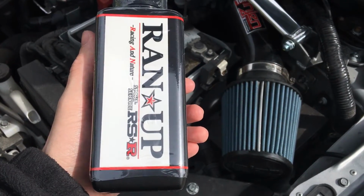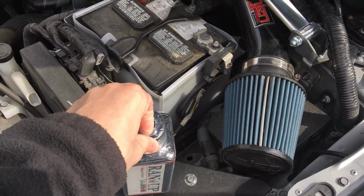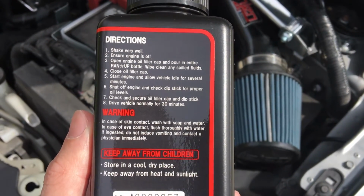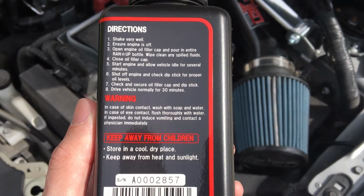Okay, so using this product is very easy. The first thing I have to do, pretty obvious, is take it out of this plastic wrap. If you take a look at the other side of the bottle, as you can see, these are the directions of how to use this product. So basically I'm going to follow them and pour this stuff in.